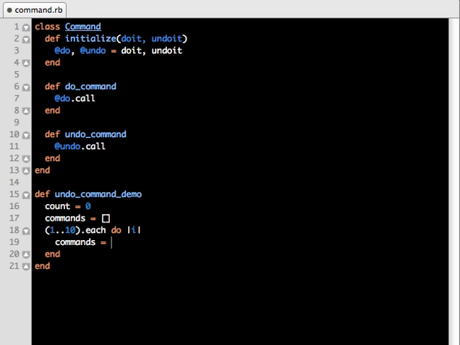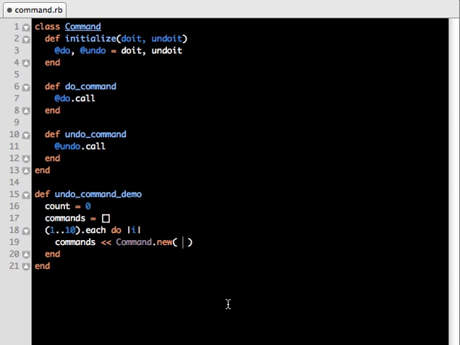We're going to instantiate a command object and save it in the commands array. So how do we encapsulate a request as an object? We're going to use proc object to encapsulate a request.